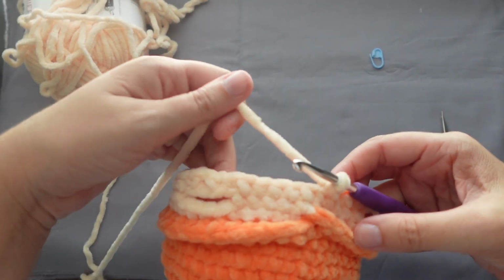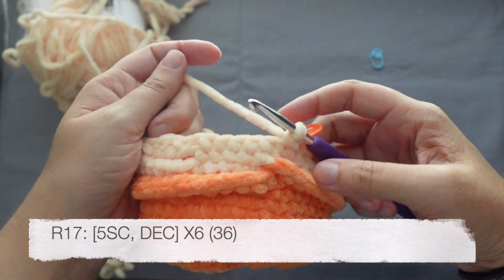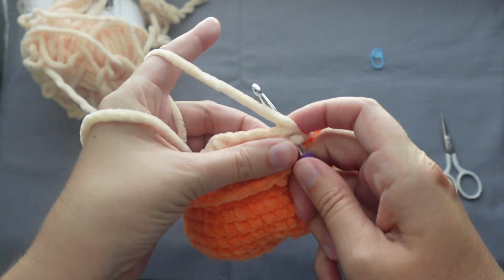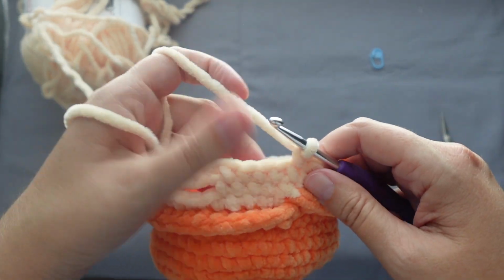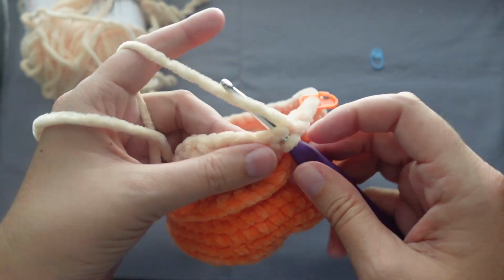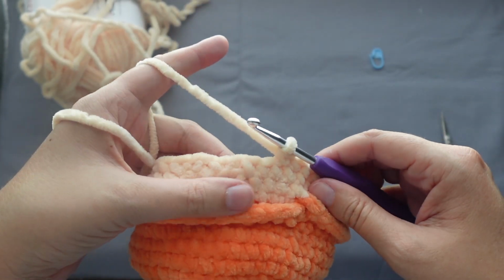Round 17, we do 5 single crochets and then decrease. When you're done, you should have 36 stitches. This round should be a little easier than the previous because you have that base of a normal stitch now.